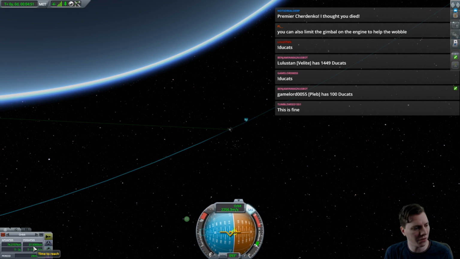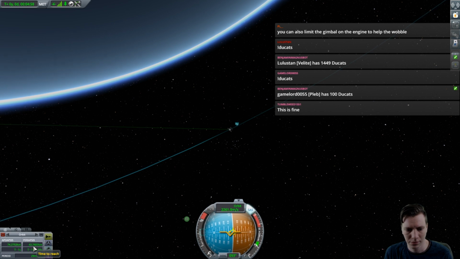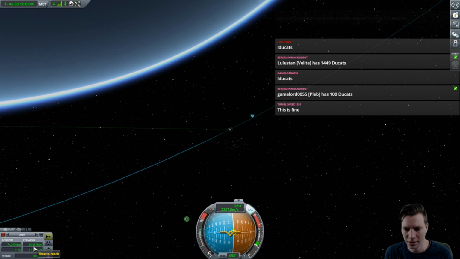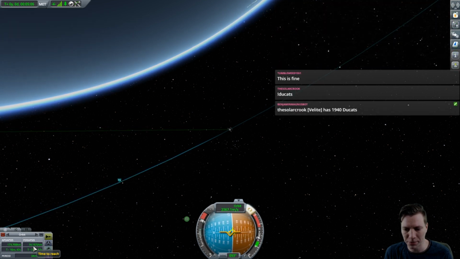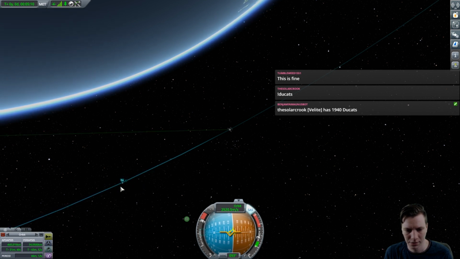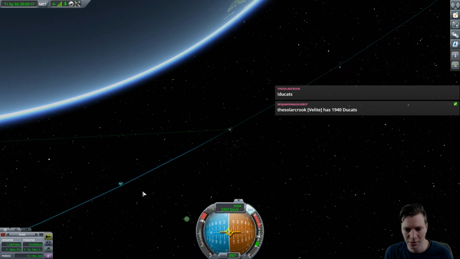Is periapsis the farther one? Or is apoapsis the one that's farther out? Because I never remember. Now we can just thrust up. Apoapsis is the farther one, because periapsis is right here now. Actually, if we wiggle it down a little bit, we'll get that periapsis coming in towards us.